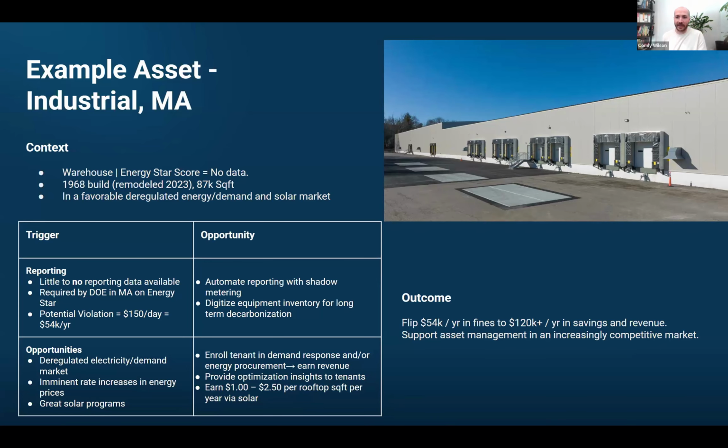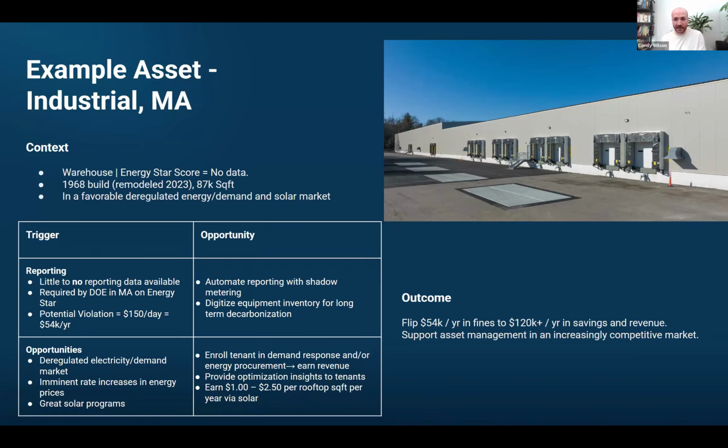And as the landlord of a triple net site, you might say, well, I'm just going to pass that cost down to the tenant if they don't share their data. You can do that, but A, it's not serving your ultimate decarbonization goals, and B, that's not a very fun conversation to have with a tenant. It would be much more productive to say, let's work together, not only to automate this reporting piece, but actually do something about your utility costs, something they would actually care about.